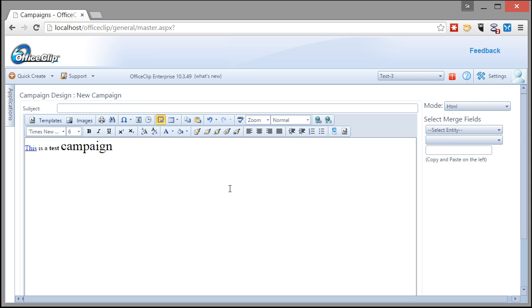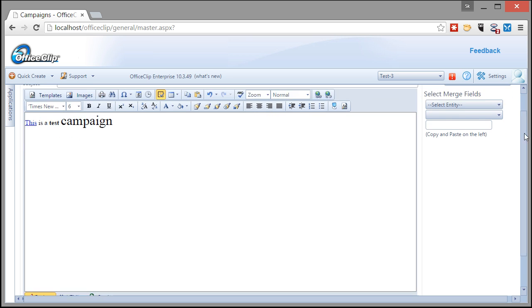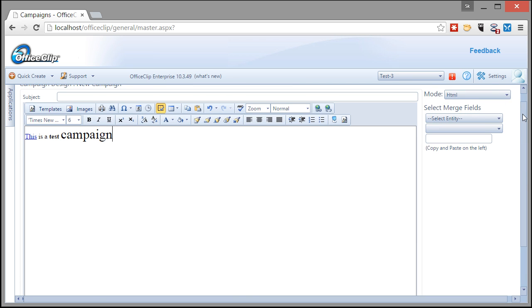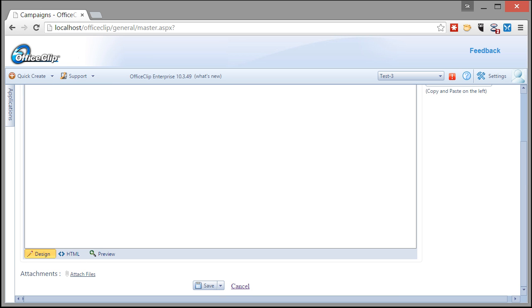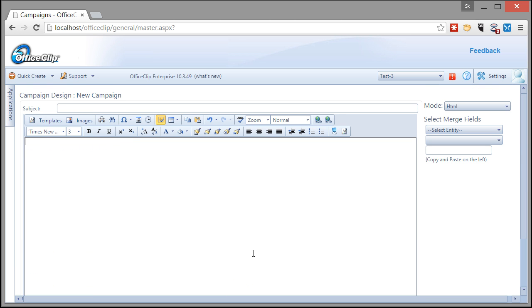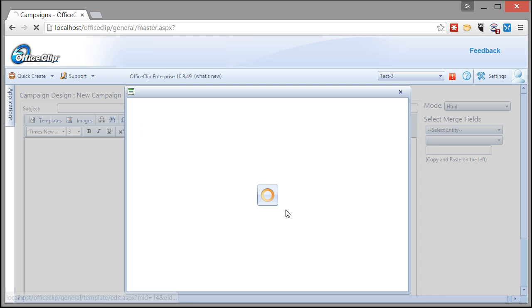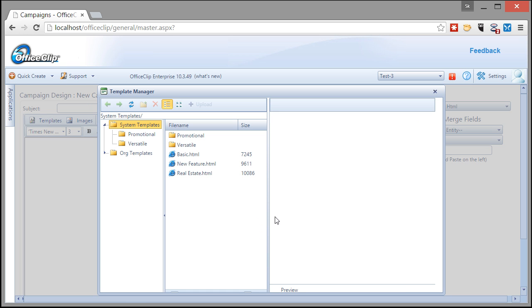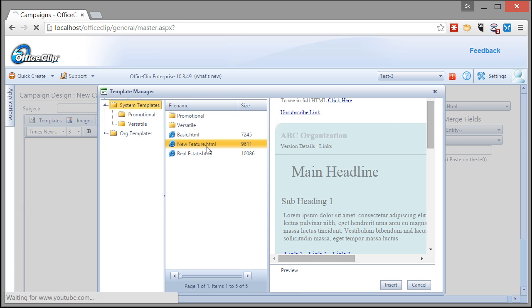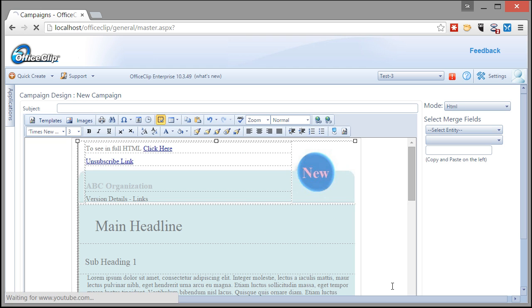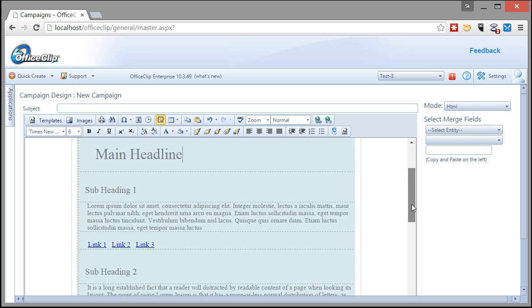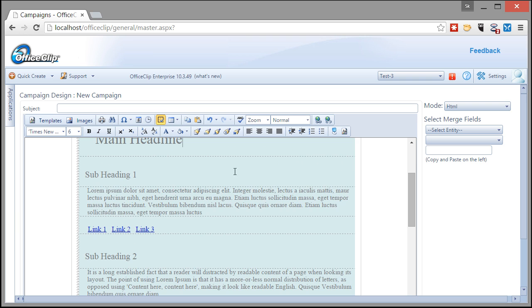There are many ways to create campaigns now. In this case, you have to design everything from scratch. However, we do have templates, so you can use templates instead of doing this yourself. So let me go in and remove this, and you click on the templates here. Now this will show you all the templates we have created. So let's just take up this template and I click on insert here. Now as you can see, this template is inserted here. Now once it is inserted, what I can do is I can change things here, whatever I want.